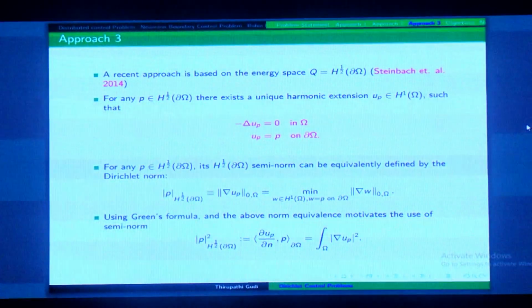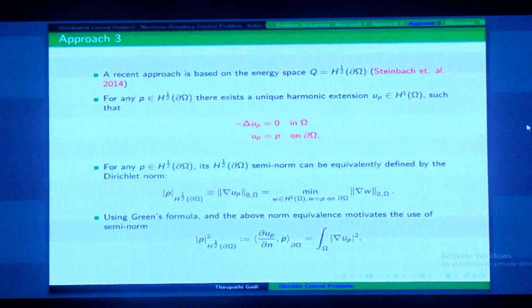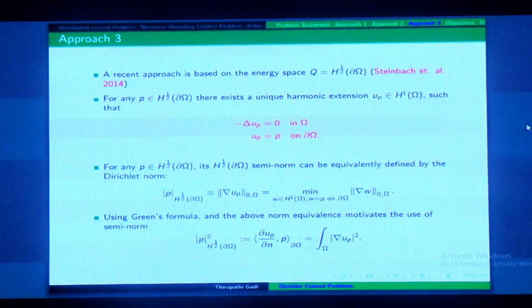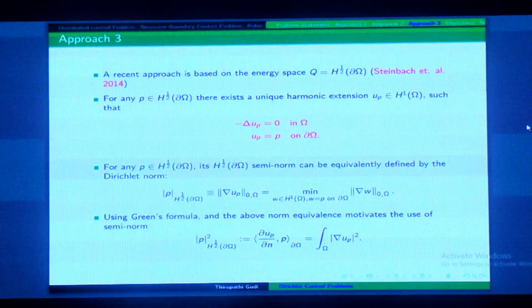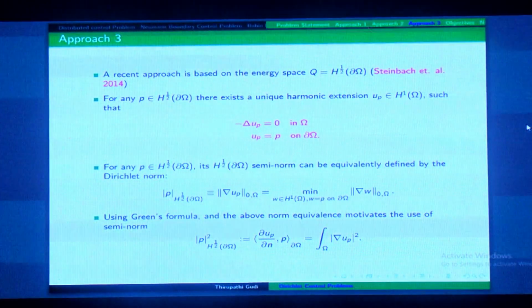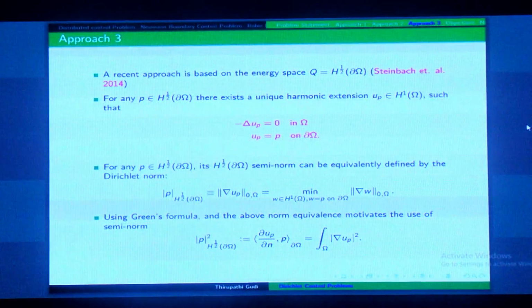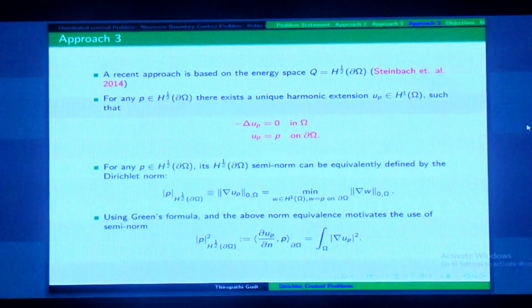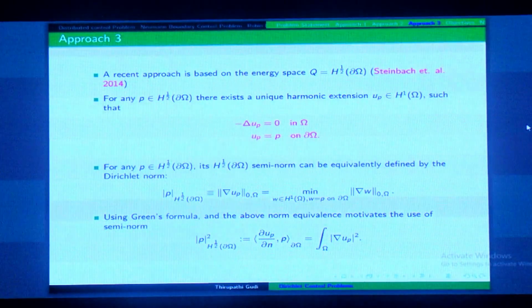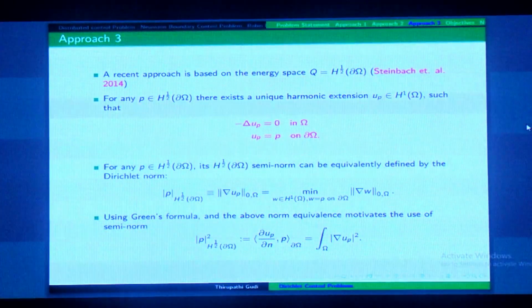And the other is that, as I mentioned in the very first thing, for a solution of a second order PDE, the first derivative should be square integrable. That is H1, and whose boundary values will be in another space. The right space that you look for the control is H of on the boundary. But H of has a dual norm defined on that boundary, which is not good for use in computations.